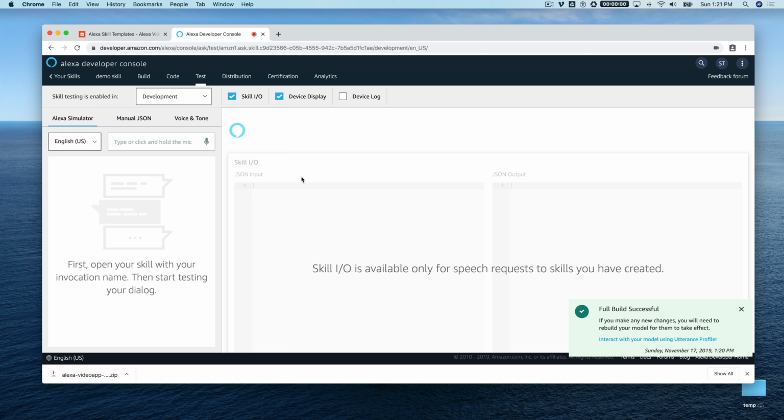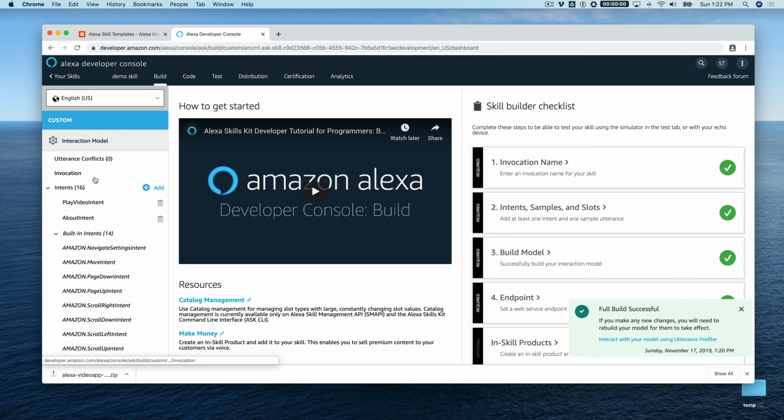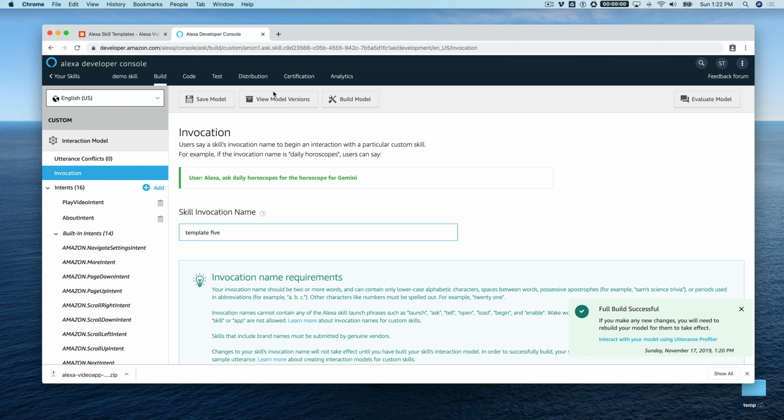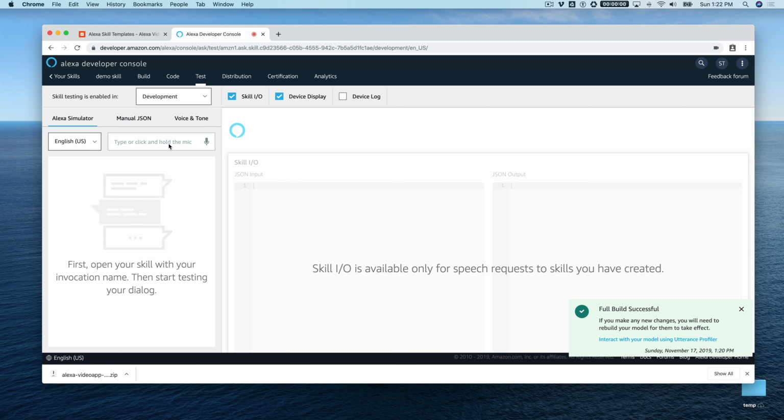So if we try it here, I'll show you what happens. What is this, template 5? I can't remember what the invocation name was, but I think it's template 5. Yep. All right. So if we try to test it in here, I'll just show you what happens.